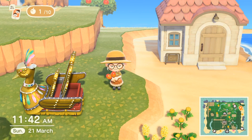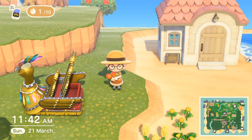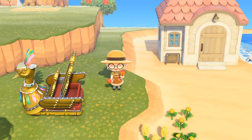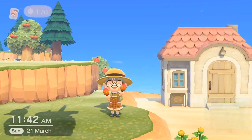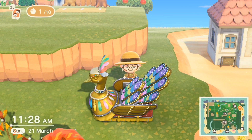To start this video off, I wanted to show you the maracas. Players will have got this in their mailboxes after they've done the update. If you press A, they do this cute little animation of jiggling the maracas. They're not a very rare item because everyone has them, but I still wanted to show it because it is part of this set.